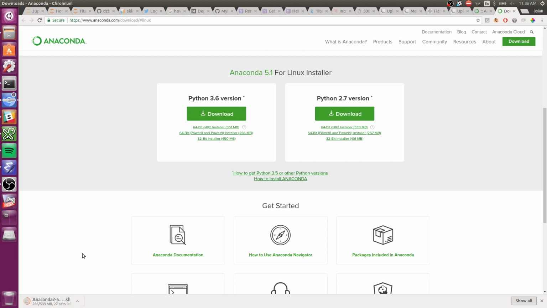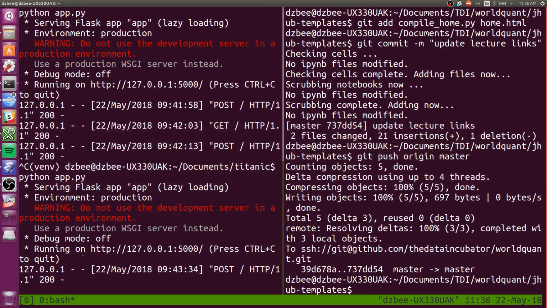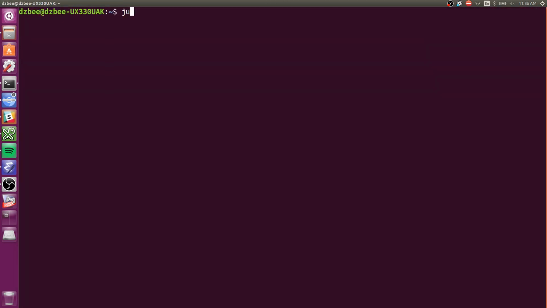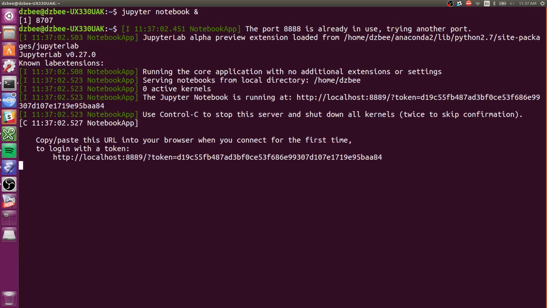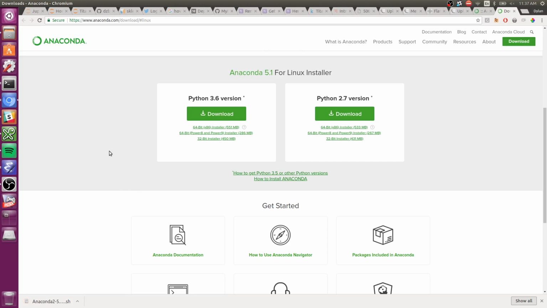If you're on Linux, you probably are familiar with running things from the command line, and after running the Anaconda installer script, you can just do something like jupyter notebook, and that will launch Jupyter for you.